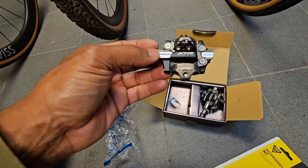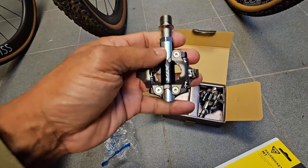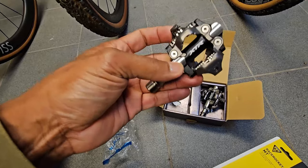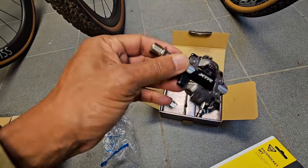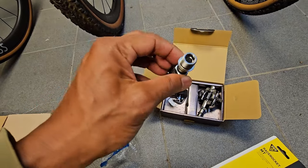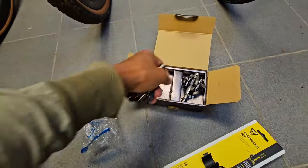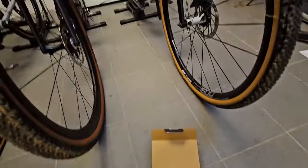I think the right pedal, the spindle, has play. I've tried opening it and servicing it, tightening it, the bearings are all okay, but there's just something that can't be fixed, so I decided to buy new ones.